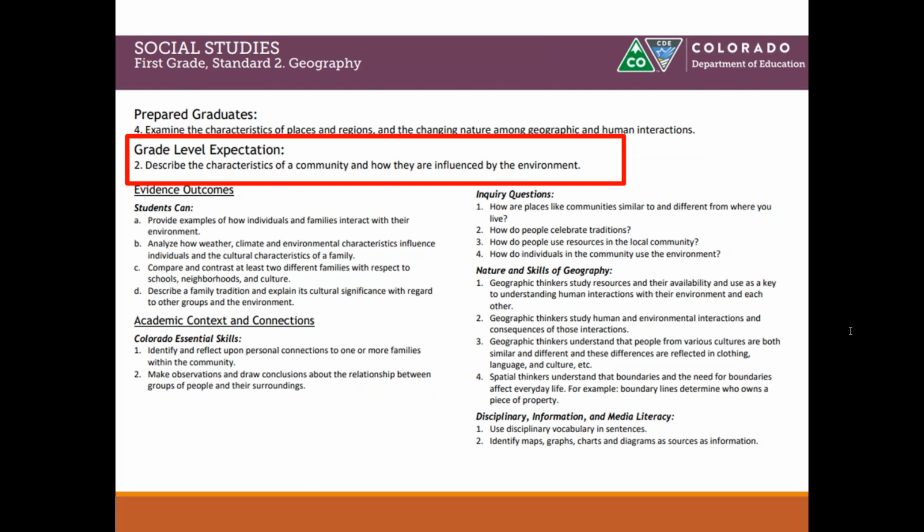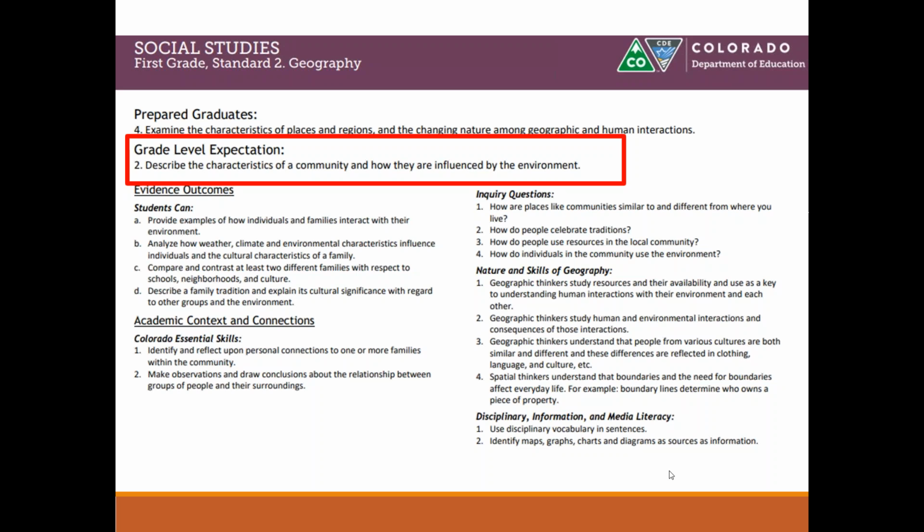The grade level expectation is probably the place you're going to focus the most, and that is the specific content and skills that a student needs to know and be able to do. So in this case, it's describe the characteristics of a community and how they are influenced by the environment. Most of the time, that's where programs are correlating their programs to, and what they're looking at when they're doing a quick glance at the standard. But there's a lot more information in here.